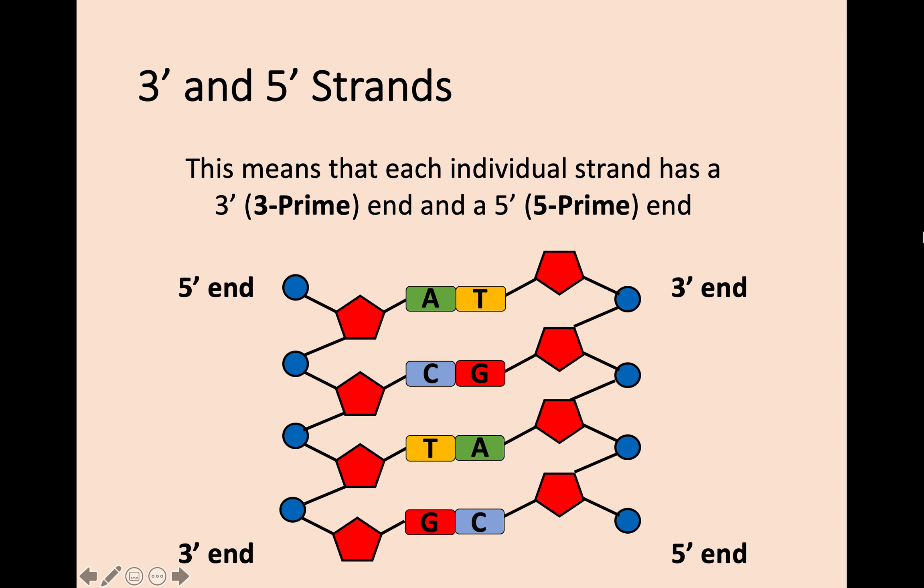If you look at this diagram here, up at the top left you'll have a five-carbon end, and we call that a five prime end. At the bottom you have a three prime end. What's quite important here is that because we have that anti-parallel structure, on the other end it starts off with the three prime end at the top right and the five prime end at the bottom right, because they're flipped around. They're the same nucleotides, same bonds, same carbons, but it's the opposite way around.